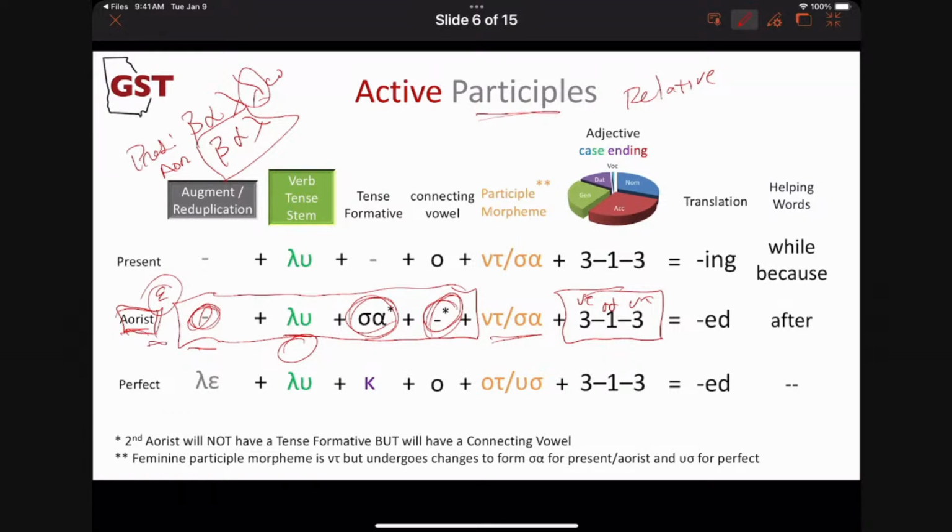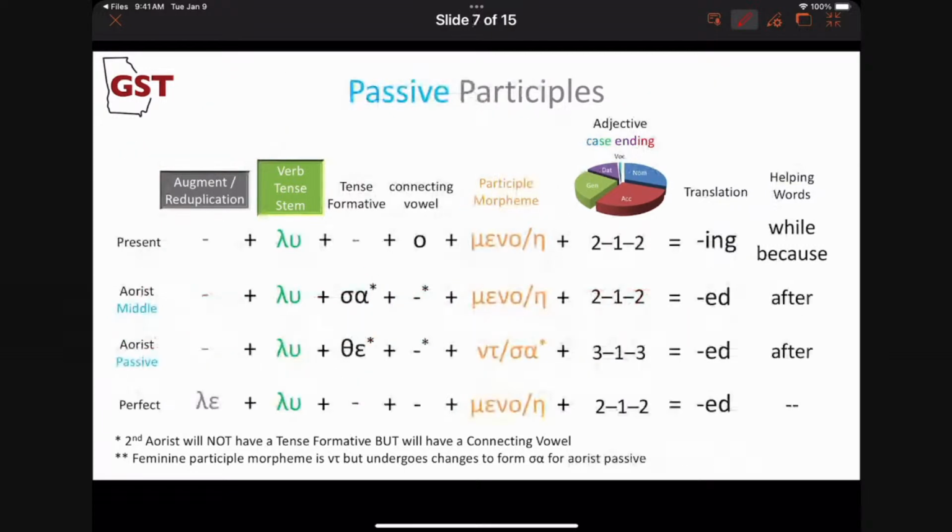So working our way outside in, that's really what I want you guys to think about in terms of, okay, is this a participle or is this just a verb? What kind of verb is it? By working outside in, you can try to figure those things out. It's like putting the puzzle together, all right? Same thing with the passive. I'm not going to go through the whole thing for time's sake.